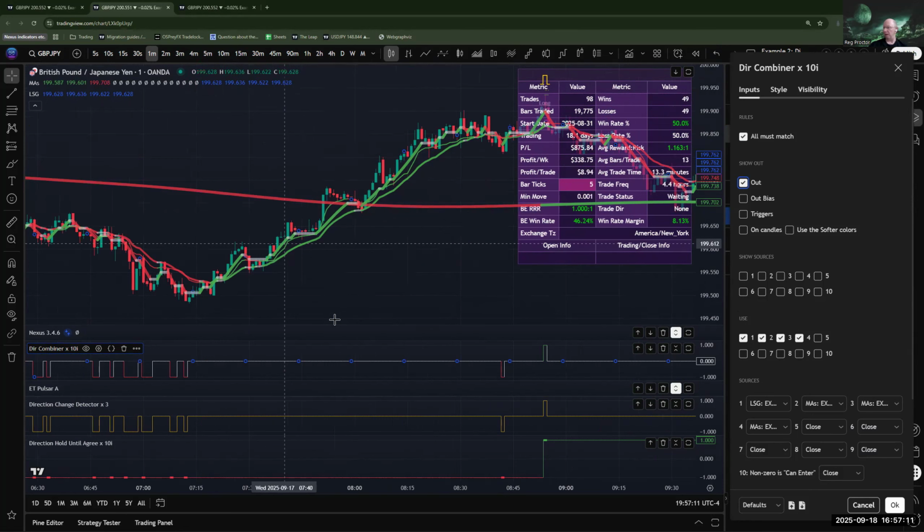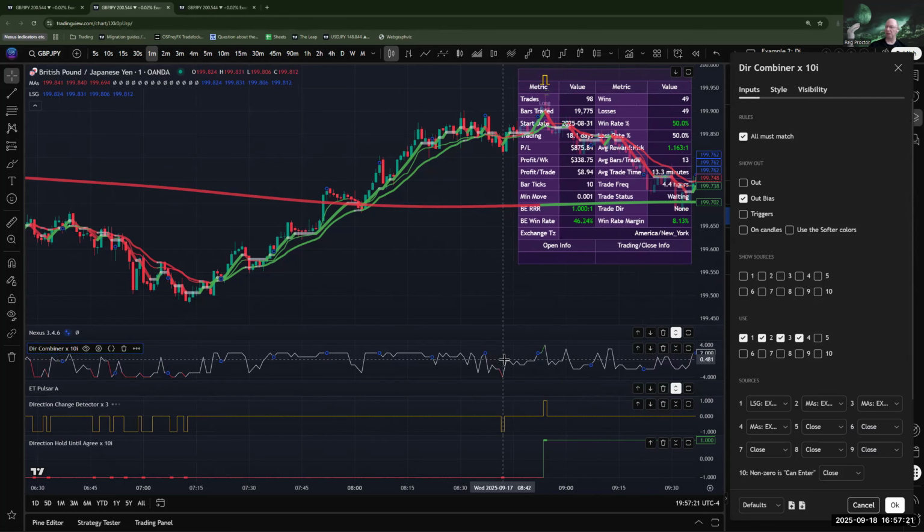And obviously, we can get other numbers in other ways, like we can use output bias, which instead, what this will do is it'll say, well, I got two that agree in the positive direction and one that's in the negative direction, so that's a +1. And so you're seeing numbers here in integers, like you see, that's a 2, and that's a negative, what's it? That's going to be -3, and so on. And it's just adding up. -1 for negative for short, +1 for long, and you have a number here. And so you can use that as a directional bias if you want.